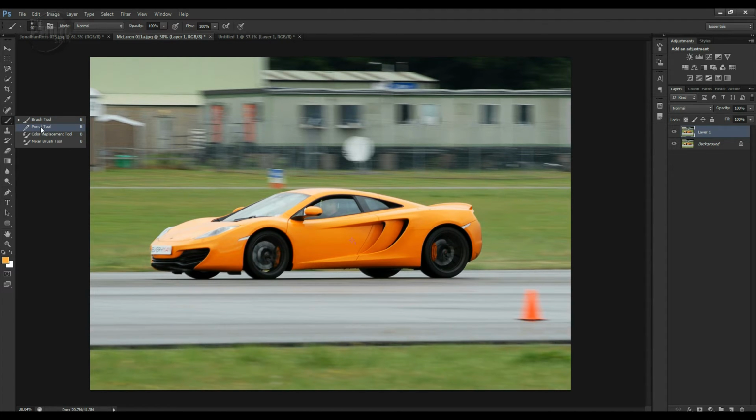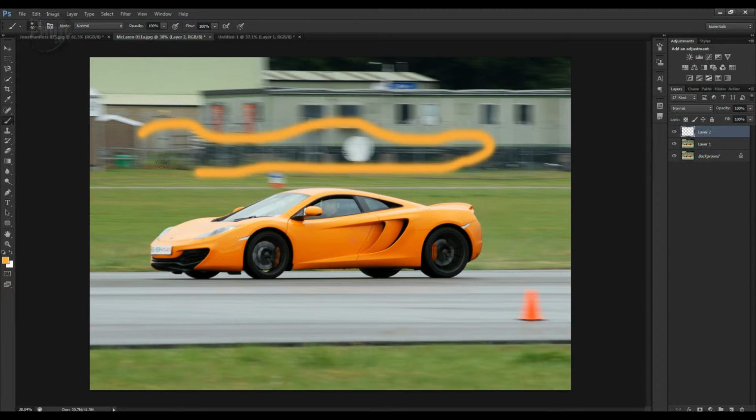They're really simple. Let's add a blank layer over the top here, and we've got our paintbrush selected, and basically it'll allow us to paint on the image. And you can use the brush tool for a variety of options. It doesn't have to be painting. It can be used with layer masks and things like that, and for masking areas out. But that's basically what the brush tool does.